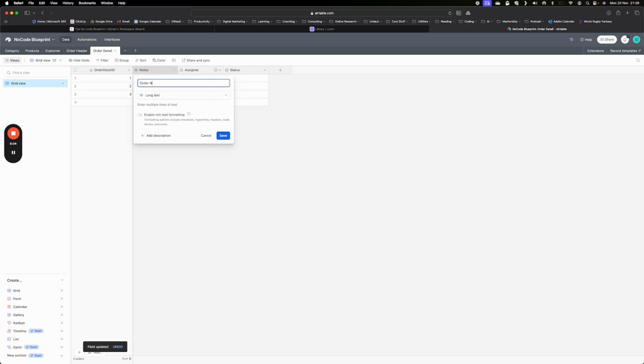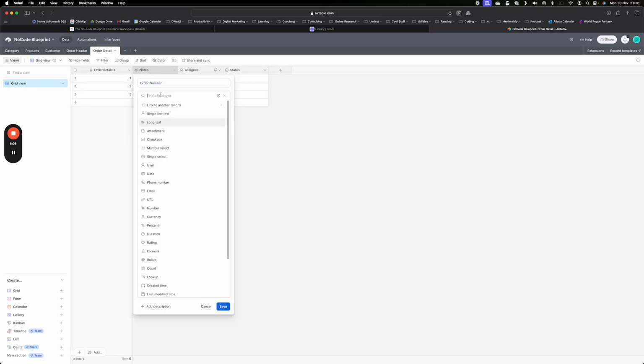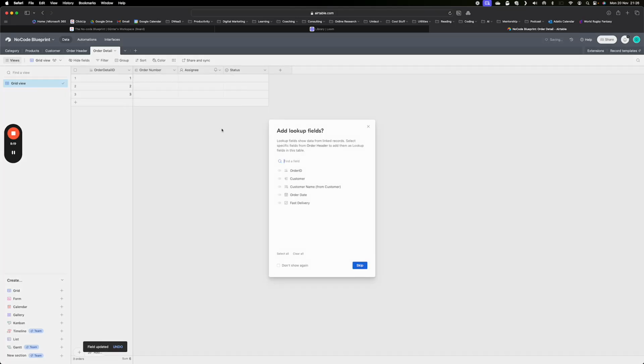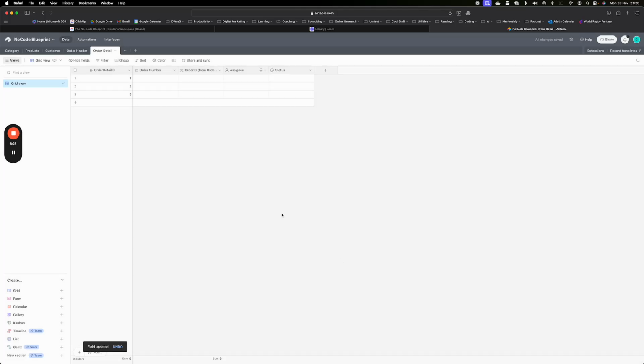So let's just call it order number, and that's going to link to another record, order header. We don't want it to link to multiple header items. It's going to link to order ID. Okay, so we've got our two fields there.